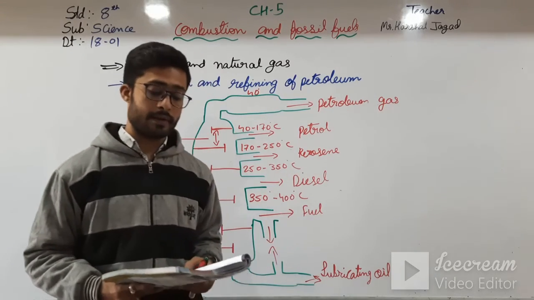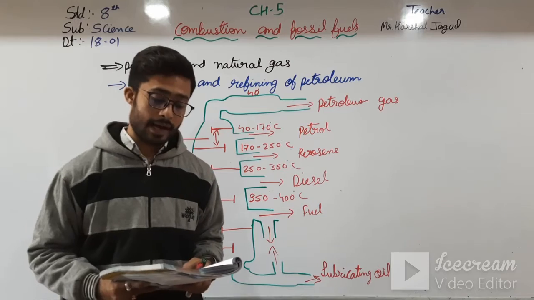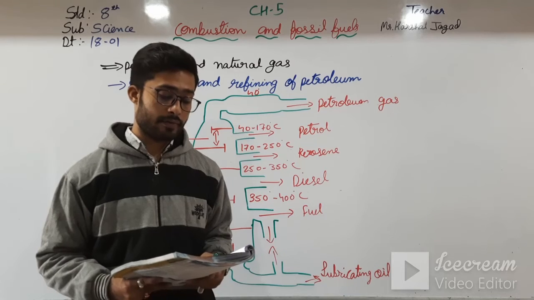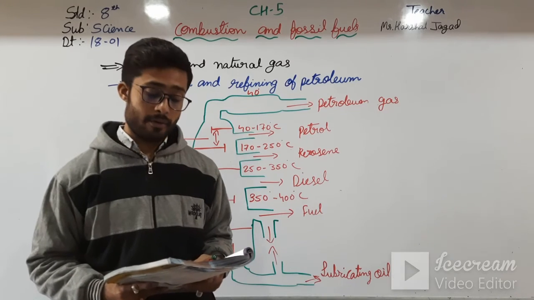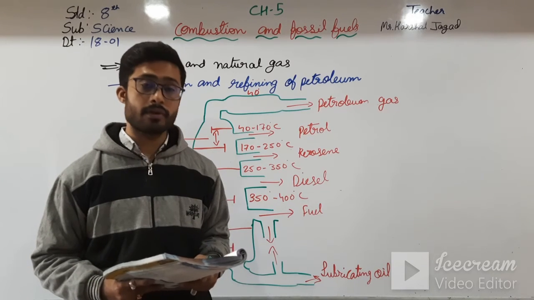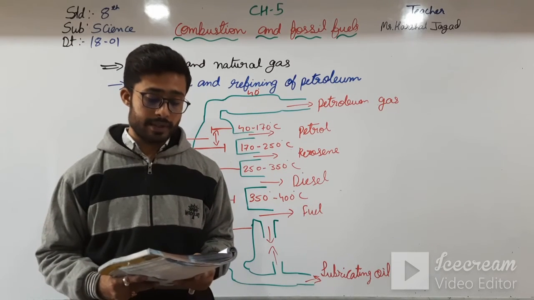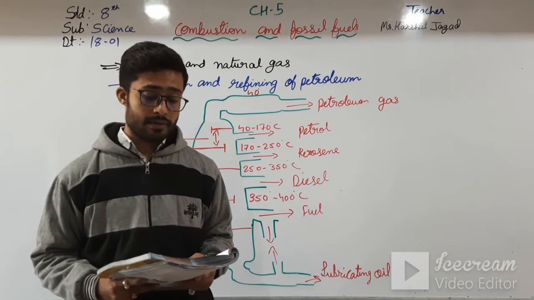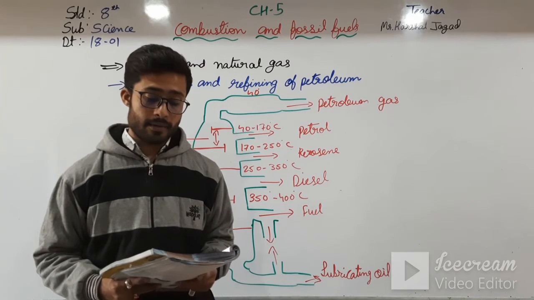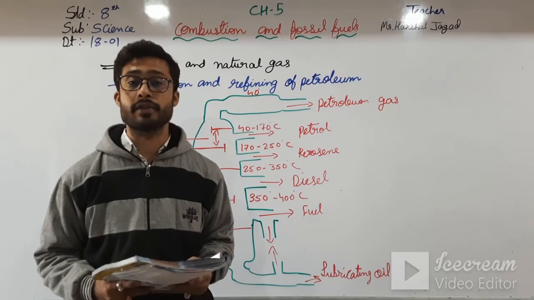Petroleum and natural gas are extracted by drilling wells on land as well as in the sea. Petroleum is a mixture of different hydrocarbons. Petroleum can be separated into many useful products or fractions by a process called refining, which is done in oil refineries. The separation of petroleum is done by fractional distillation. A fractionating column is used, which is a tall cylindrical structure fitted with horizontal plates or trays at different heights. Petroleum is heated up to 400 degrees Celsius to evaporate before introducing it into the fractionating column.